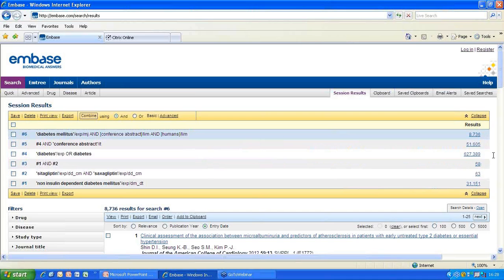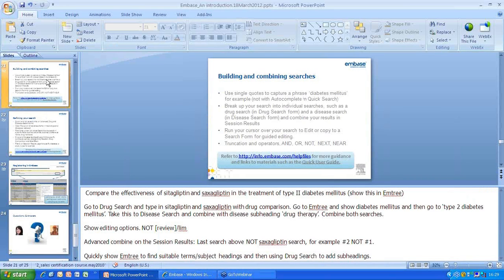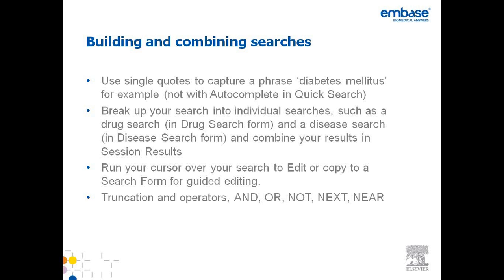So these are some of the things to remember. So going to the advanced search form, availing perhaps of the major focus to refine your results, using the quick and the advanced limits, using your filters when you get to the session results, and also what we looked at before are the drug and disease subheadings, which will refine your results to a particular concept with regards to a drug or a disease. So let me just go back to our slides very quickly and summarize those before we go into the questions. So let me bring that up to full screen again.